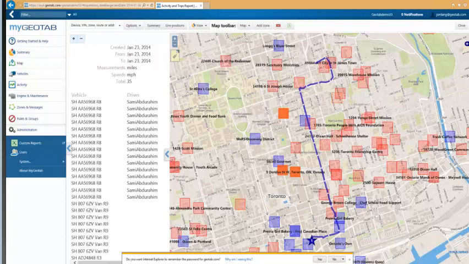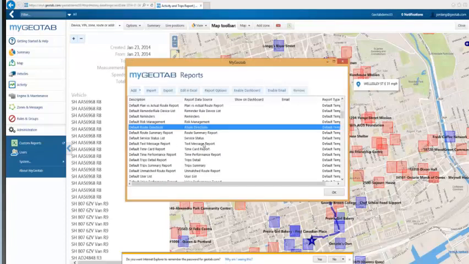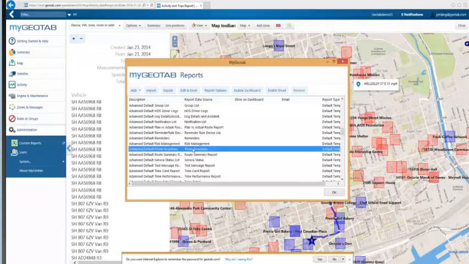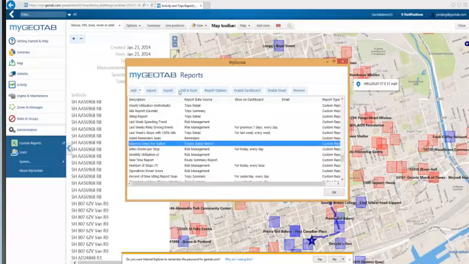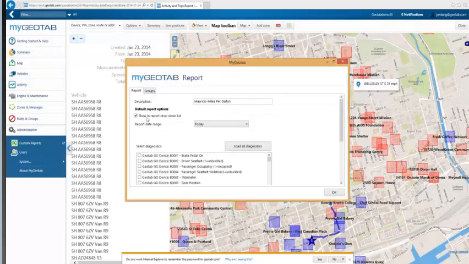Question is, can you repeat that? So just for example, I'll use one of these down here for now. Rusio is an employee in our support department as well. If I click on his report and then go to report options, I can show in report drop-down list, and I can choose not to show it or to show it. So you can have reports there, you can have them all made up, and if you don't want them showing, same with our default or advanced, you can show them or not.